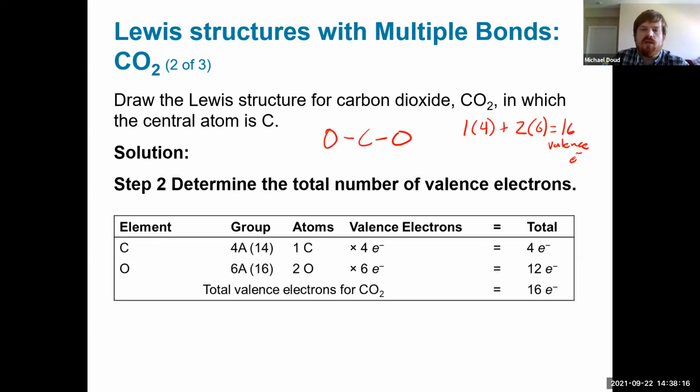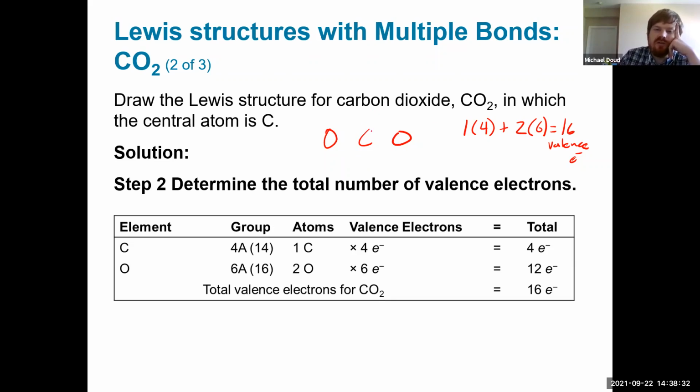So the first thing that we're going to do is, here, I'll just show you, I'll walk it through and then we'll look at the video here, because I think it's a little distracting having these tables and stuff. You don't need to do it that formally. So we have a pool of 16 total valence electrons.